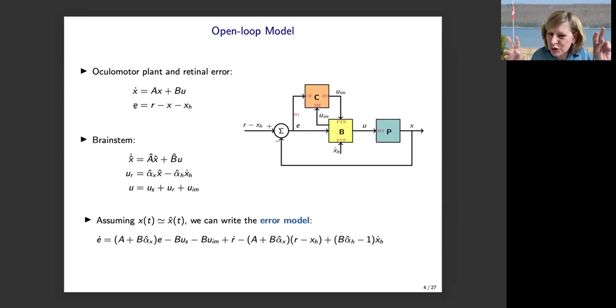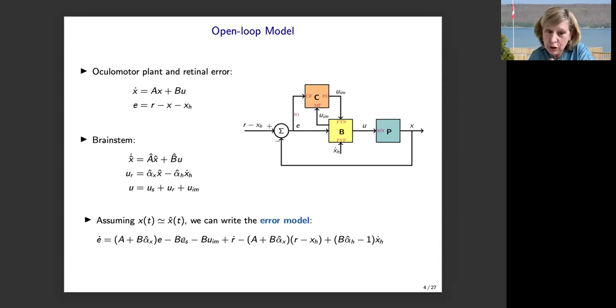So we make a kind of virtual model. We make an error model that tells us the evolution of that error signal subject to the dynamics of the open loop model and the signals that are already pre-specified, like these reflexes. And what we find is that we have an error model whose, first of all, stability properties are determined by this term. And it turns out that this reflex, which remember is responsible for the second time constant of gaze holding, is actually destabilizing this error model. So we have, first of all, a critical issue that we have possibly unstable behavior of this error.